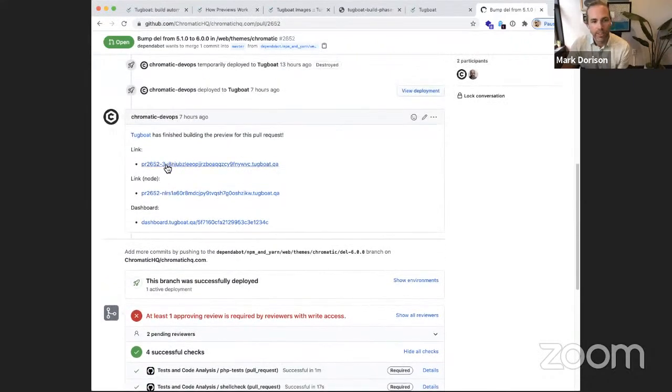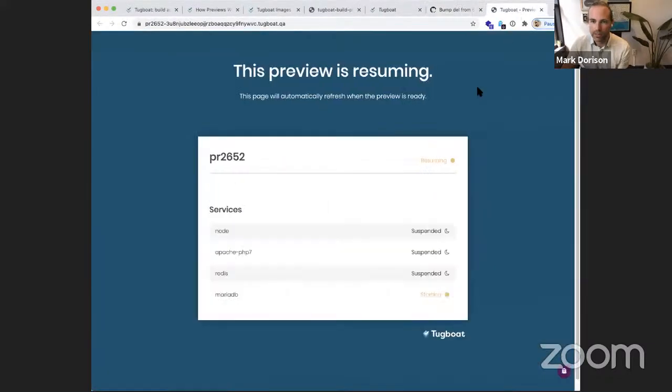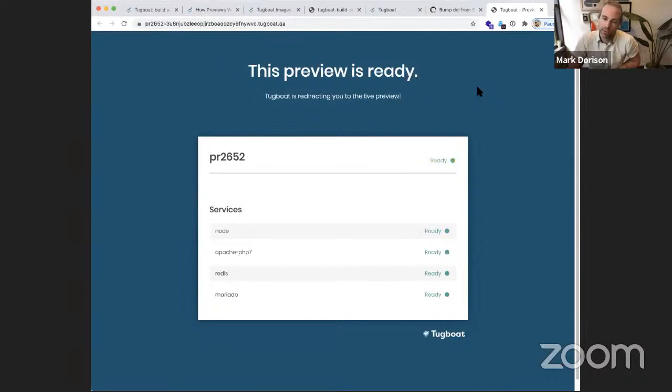So here we can open that up, and then we'll see a live representation of the site on Tugboat with our changes from this pull request.